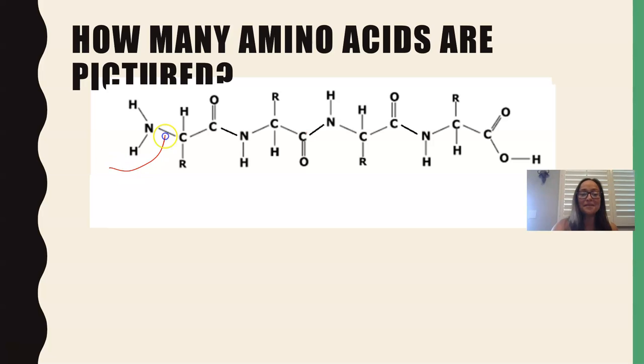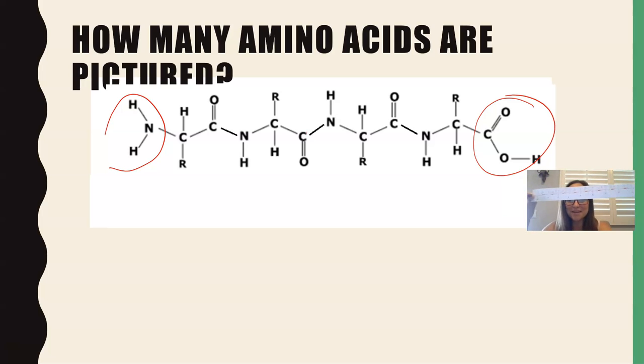But here you have your amino group, and then you have your carboxyl group. And then in this chain of amino acids, that's what I was saying. When you have a chain of amino acids, it's called a polypeptide because of the many peptide bonds. In this paper version here, I actually highlighted all the peptide bonds pink, so you can see how it would be called a polypeptide.